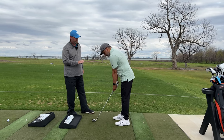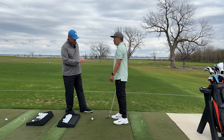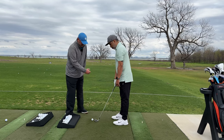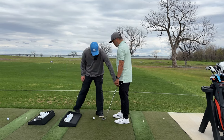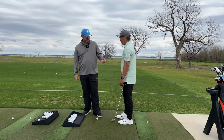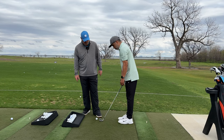You were a huge open face where everything was going left. Now when we set up, we have to work on the takeaway and understand what this wrist has to do. If I get extension in the lead wrist — for a left-hander, your right wrist — that's going to open the club face. So you have to try and shut it down. For you, stalling everything out and throwing your hands at it caused you massive contact problems. Getting you with a functional club face is the most important first step.